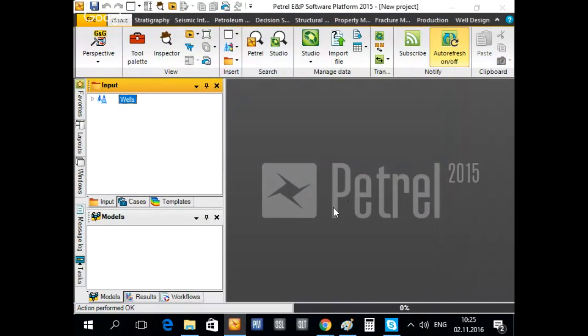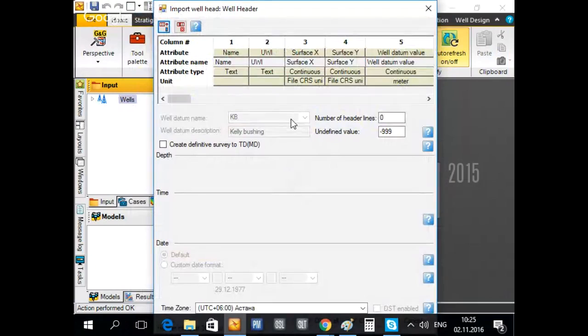I can click OK, and my project will be linked to this area. Is everything okay? Yes, you can click OK. Let's wait a little bit.